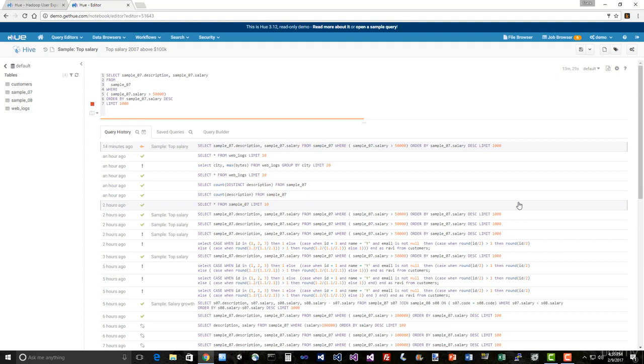So if you find yourself looking at Hue at a Cloudera installation at some point, it won't look totally foreign. Again, it does a lot of the same things Ambari and Zeppelin do, without the management part of your cluster. You're not going to be spinning up and installing services from Hue, but for all the other stuff, this is basically Cloudera's answer to Ambari. You can see it is a little bit more polished, a little bit easier on the eyes, and that tends to be the main difference between truly open source projects and things that have some sort of corporate involvement.